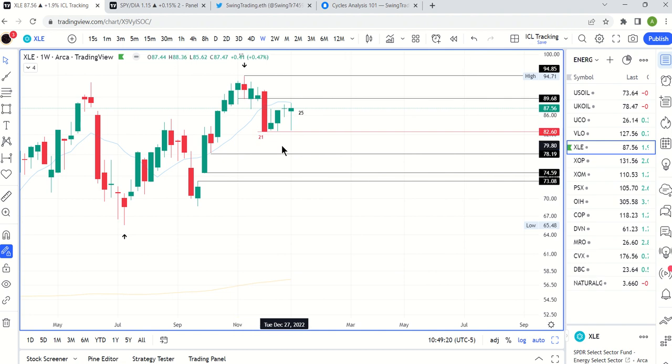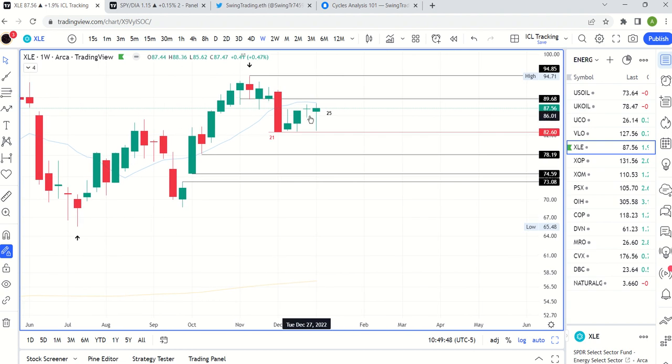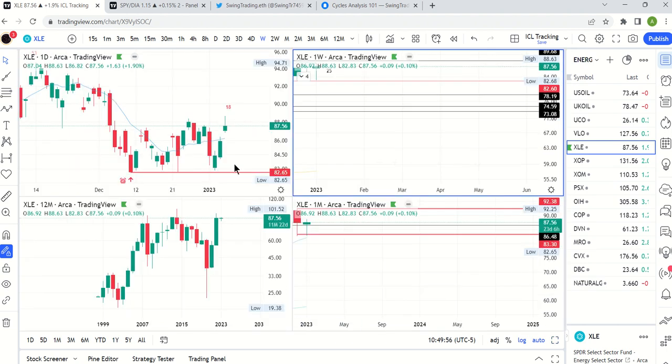So this looked like at one point that we were about to do something like this. And maybe we still will, right? So we made this low, and it looked like we were about to do something like this and then that, right? That's because this candle here was red, right? The same way that an upper wick is bearish, a lower wick is bullish. This candle here was very red. It had made a lower low below this candle. It looked like this bear flag was breaking down, but then it obviously flipped from red to green. And that's literally this rally that you're seeing on the daily that did this to the weekly, right?